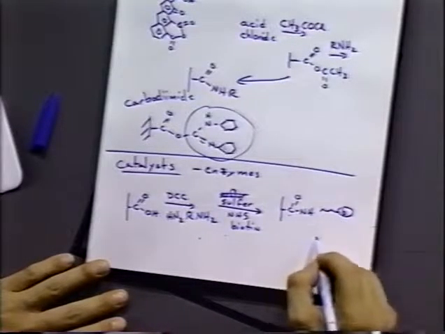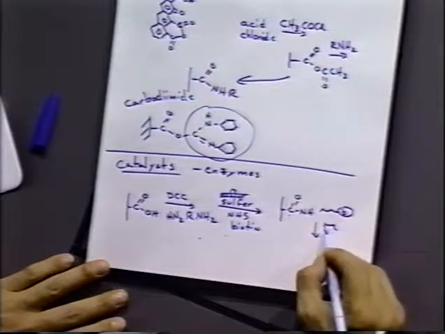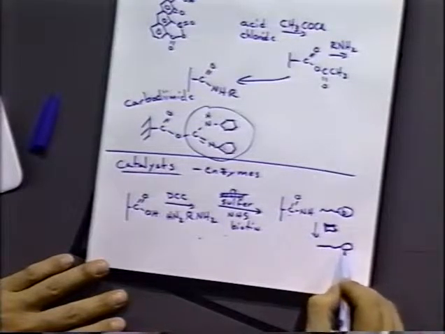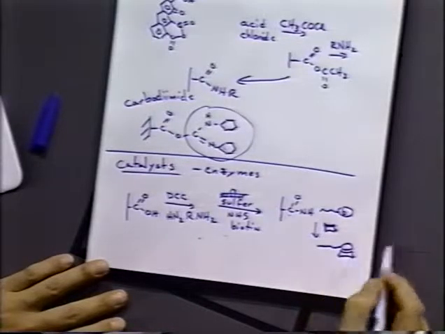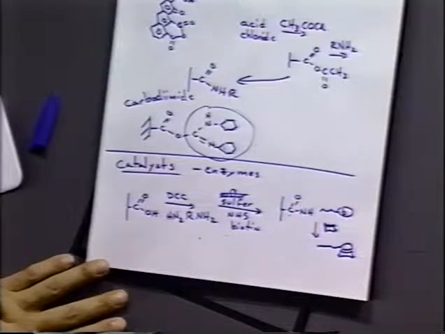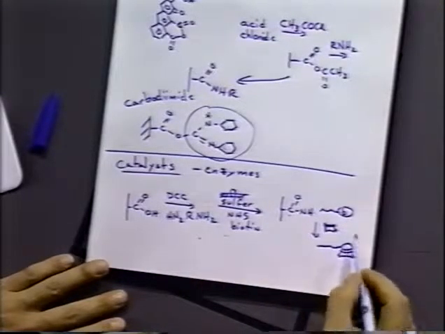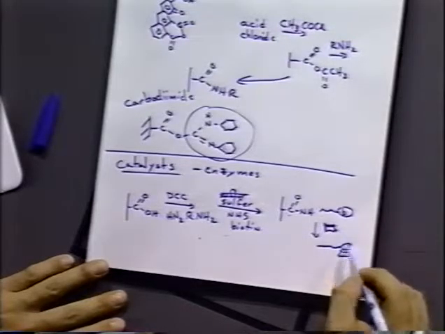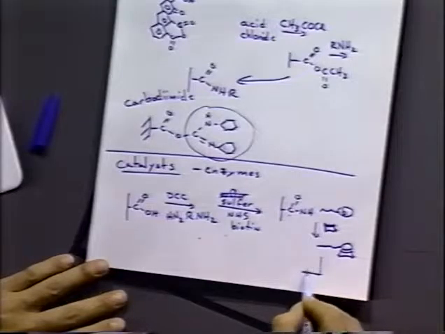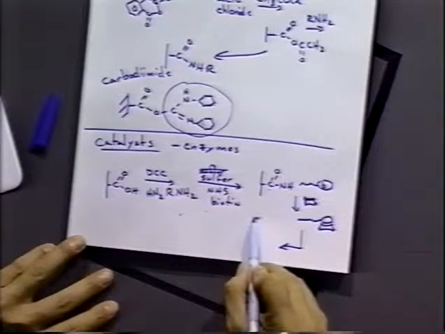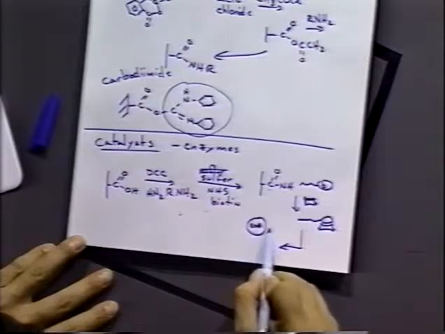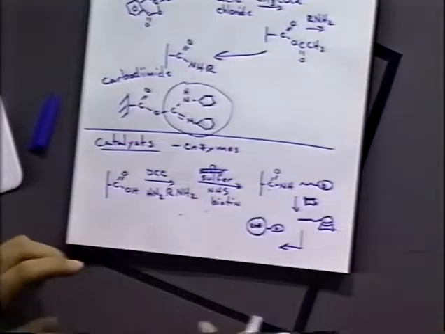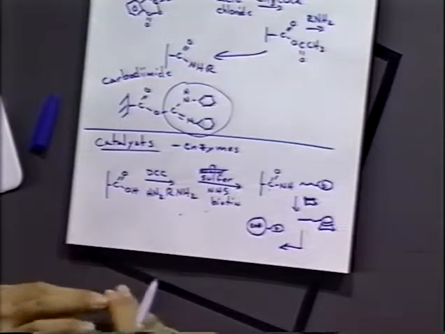And then you can add some avidin to the system, and we'll show avidin in this way with kind of curved corners. And you make this surface like this in which one avidin is now stuck to the biotin. There's four sites to attach a biotin to the avidin, so you could put four avidins on that one biotin, but usually just one is put in there because of the way you've done the experiment. Then what you can do is you can take an enzyme molecule that has attached to it a biotin, and it turns out you can buy enzymes now commercially that have biotin on it. They're called biotinylated. Or you can do some biochemistry to actually attach a biotin to the surface. It's not that difficult either.